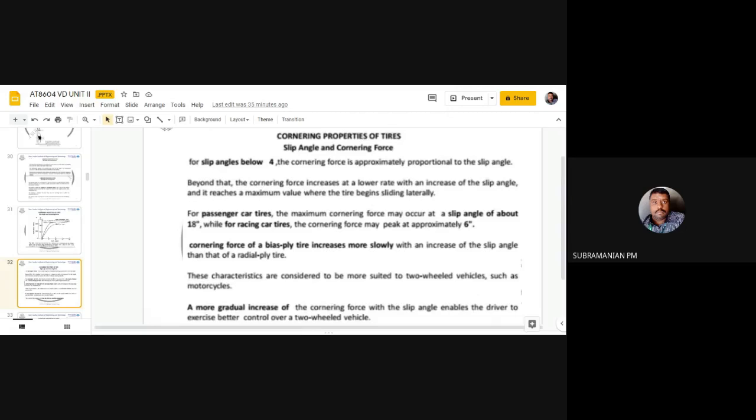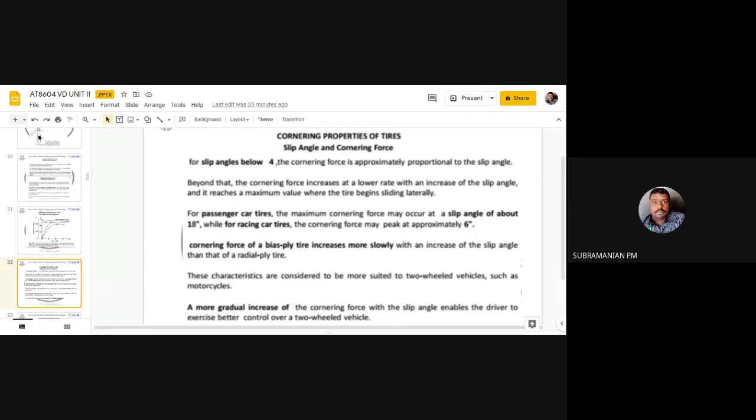So there will be a lateral sliding of the tire. The tire is going to move in lateral direction. What does it mean? If the cornering force provided is not sufficient to meet my side force, my tire will be moving in lateral direction. It will be sliding. It will be leading to tire scrubbing or rubbing of the tire. We can use the word like this.